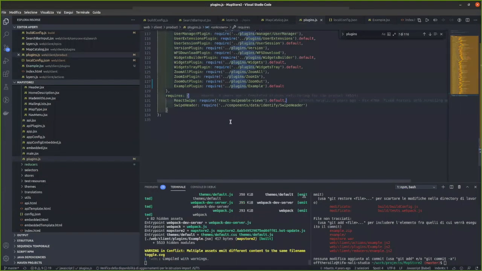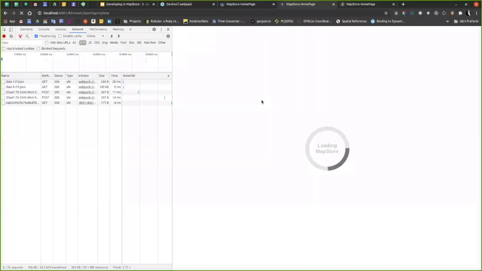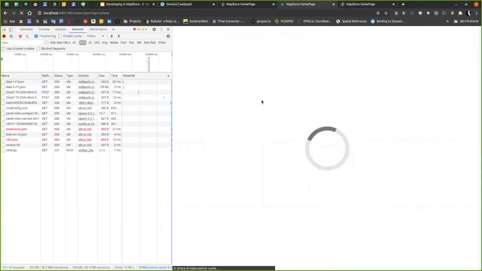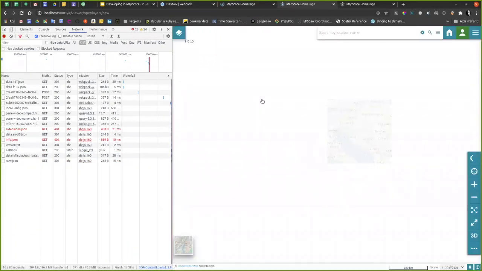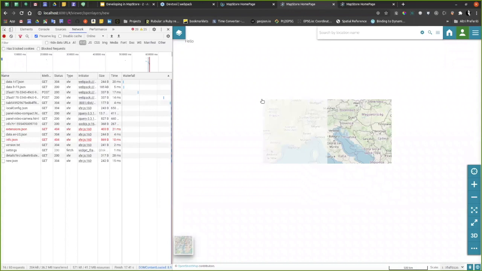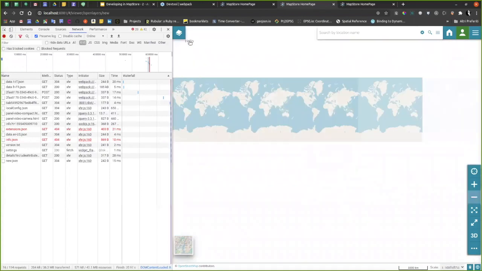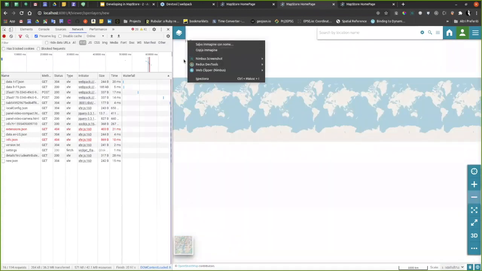Now, if I have found it, I include example in plugins example, and then when the page refreshes, because it reloads the code I changed in real time, I can see there is a hello here that you can see.